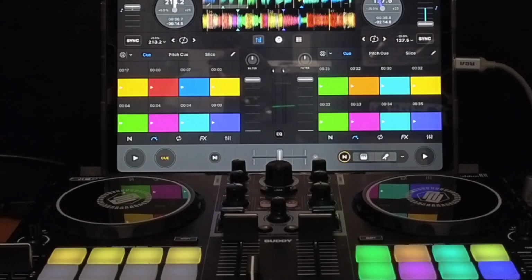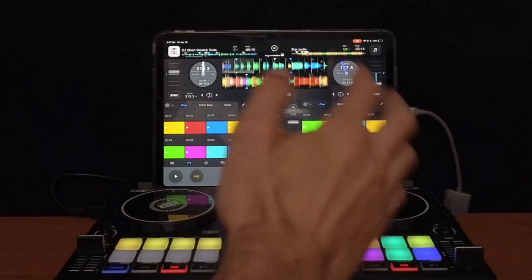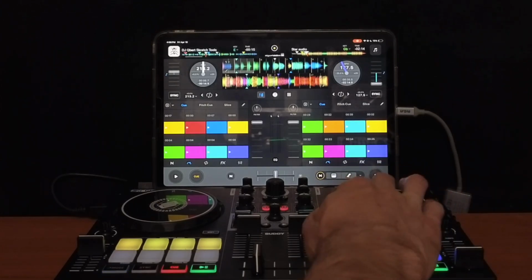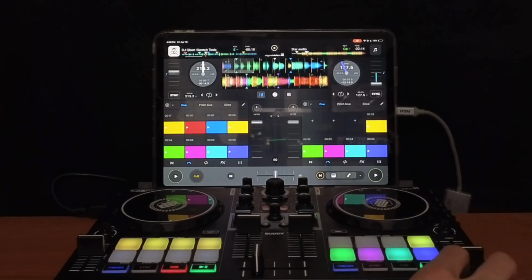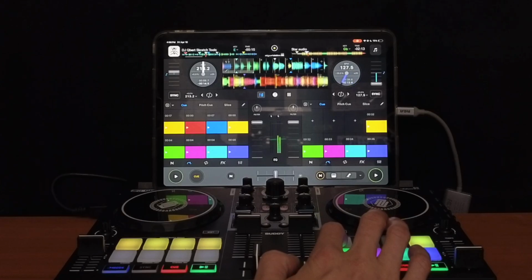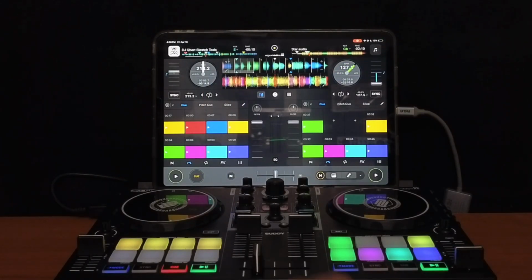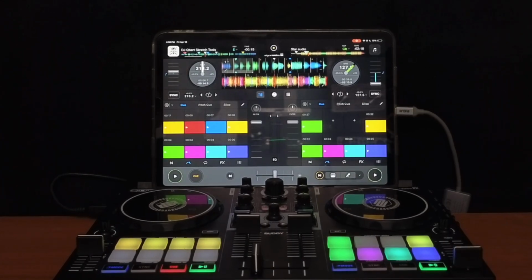This makes it really easy to set these Qoints while the track is going, so you could do DJ tricks and organize your tracks while it's actually playing. So with the song playing, we're going to press it and then hold it, and then you'll see it move. Really cool new feature. Makes setting Qoints on the fly a lot easier and a lot more fun and a lot less stressful.